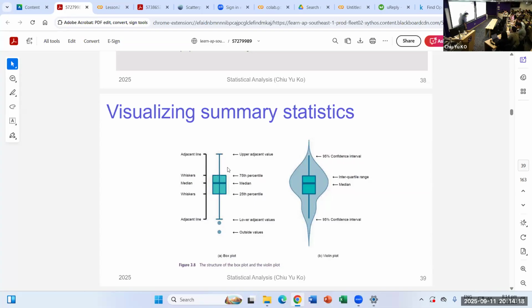This is the maximum, this is the minimum, this is the middle data, the median. The upper quartile, Q3, is the median of this upper half; you take this half and look at the median again, and it will be here. And Q1 is the median of this lower half. You also have this curve, whose width shows how many data points are there. So many data are here. Both the box plot and the violin plot are very useful to visualize what you want, and usually good for comparing across data sets.